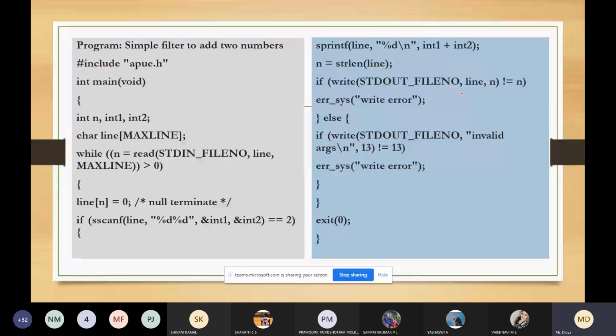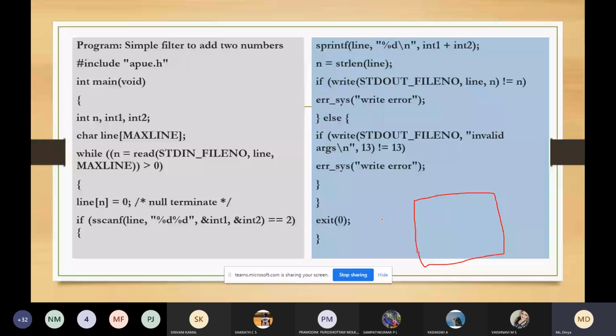A programmatic example is given here. This is a simple filter to add two numbers. This is an example of a coprocess where we take the input from the same program, perform the processing, and the same program gives the output. Assume that this is our terminal.